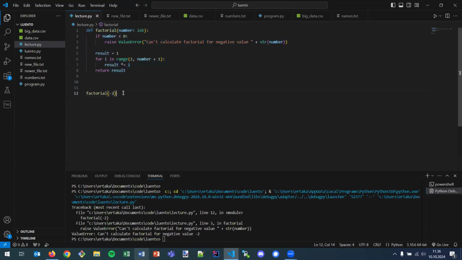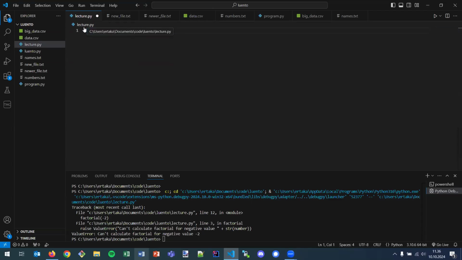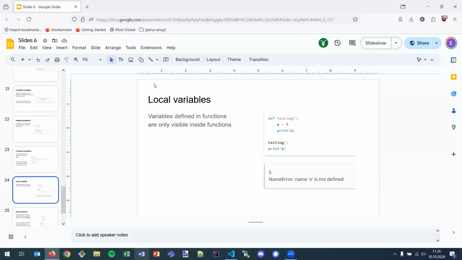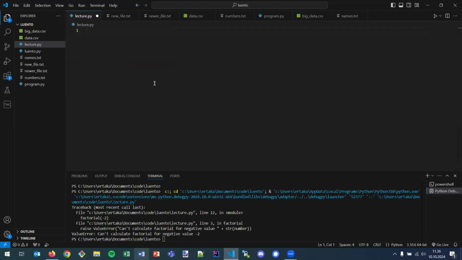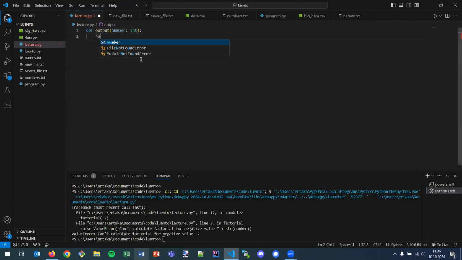Okay, the very final thing for today is a couple of words about something we've been discussing. Well, let's see if I forgot something. Yeah, something about local variables. And let's get back to something really basic, like let's have a function called output, which gets a number. So let's call this with value 5. Let's start with something simple. What does the program output?